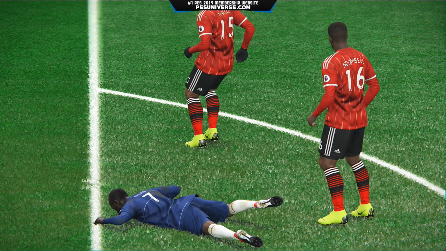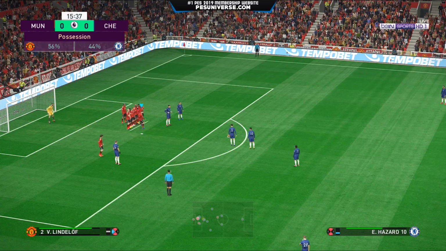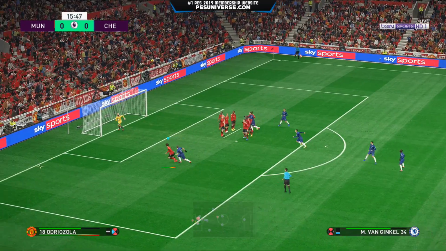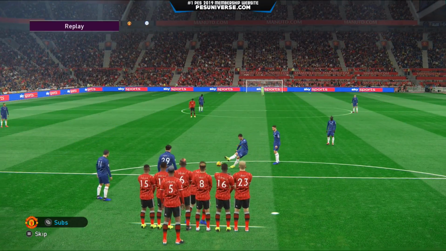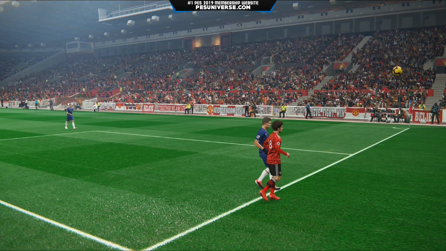And this is a chance right on the edge of the box. Will they be able to get this up and down? It is going to be Eden Hazard. It took a deflection, and Chelsea continue to put the pressure on. The Wall just doing their job there. Not enough height or elevation.